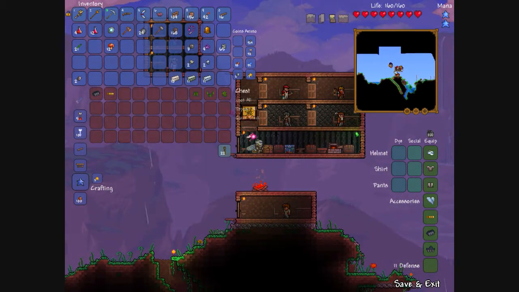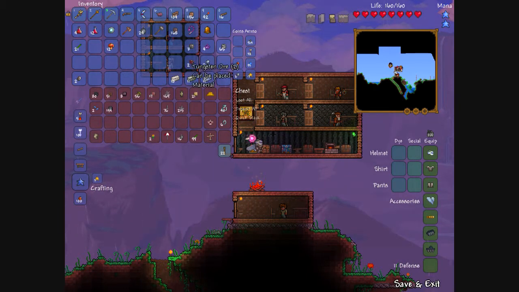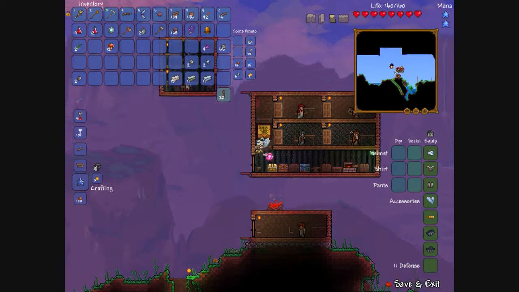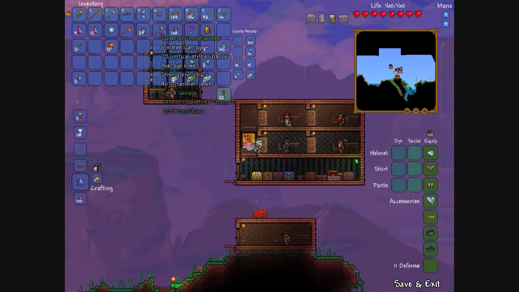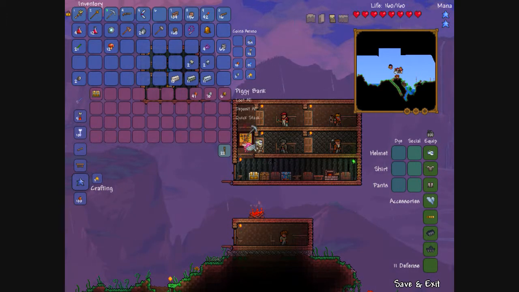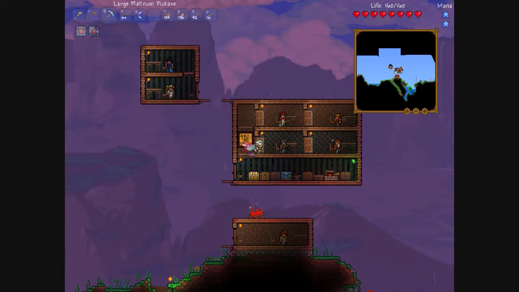Sorry, I'm doing a little bit of on-screen inventory management. This won't become the norm, but I'm just trying to figure out what we have and what we need. Drop the piggy bank down. Quick stack our money. Let's put the old potions in here because we don't need those all the time. We don't need our bombs on us all the time. Yeah, looks good to me. Probably don't need our fairy belt on us unless we die, and we're never gonna die, right? We're gonna be alright.